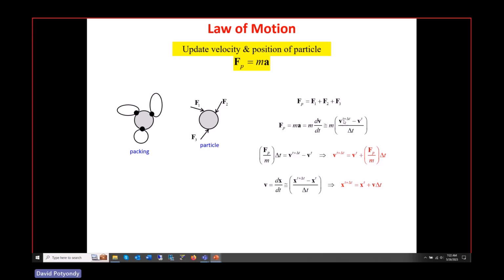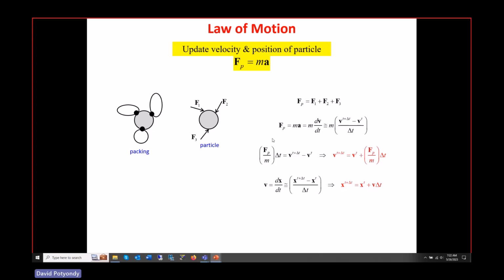This is the velocity at t plus delta t. This is the velocity at time t. So notice we're introducing a concept of a time step now in order to discretize the equation. This is called a finite difference representation of a derivative. Well, at this point, we've got F, which we know. We've got mass, which we know. We've got the previous velocity, which we know. We've got the delta t, which we know. Holy smokes, we've got a simple explicit relationship for the new velocity.